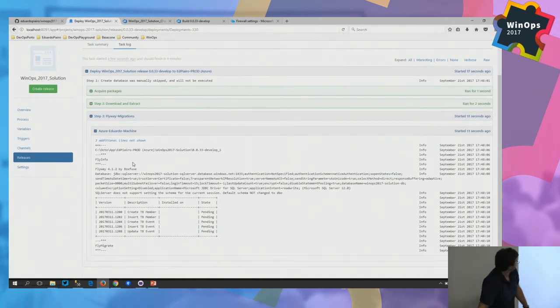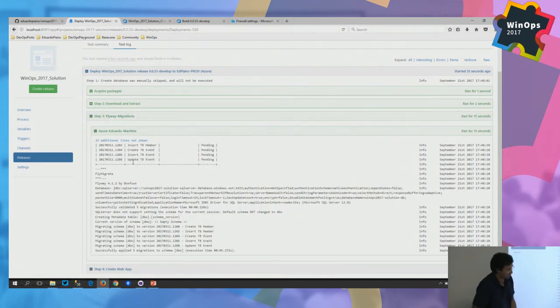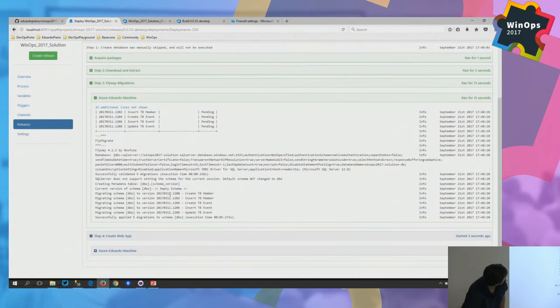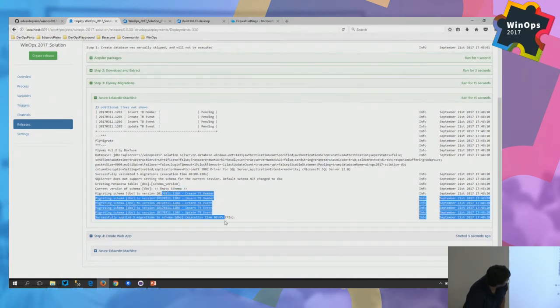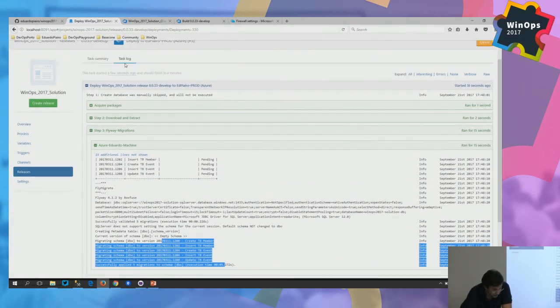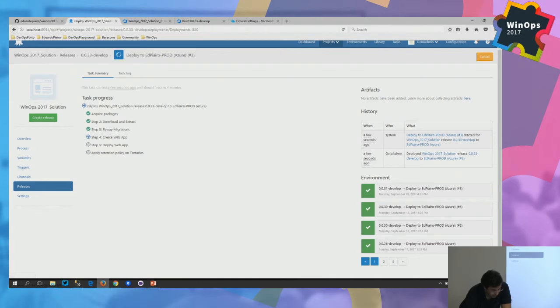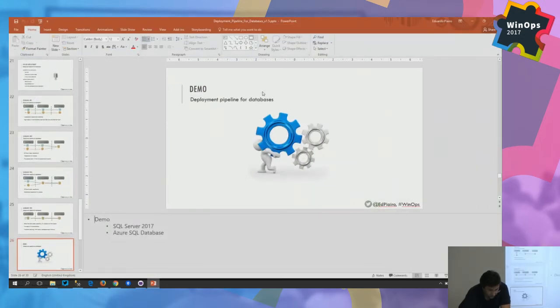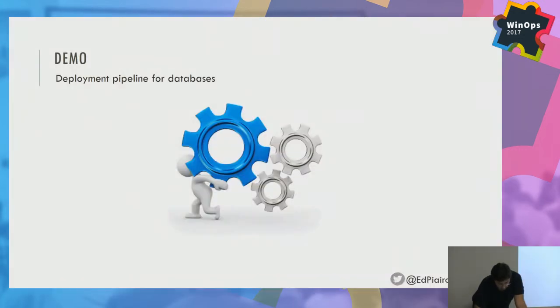Okay, this is the view. It's like you are using the command line on your machine. It feels the same. And then it applies the 5 migrations, and then it goes to set up the application next. So while it sets up, I will just finish this.